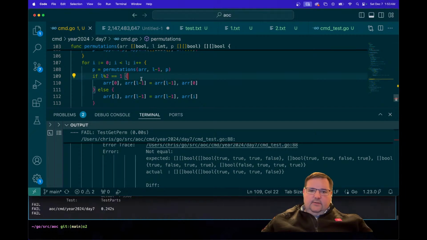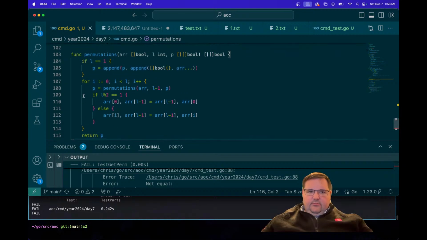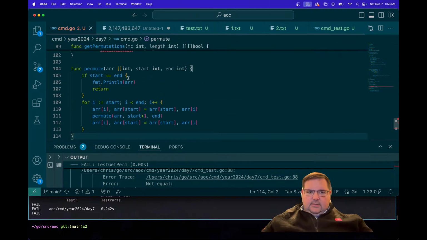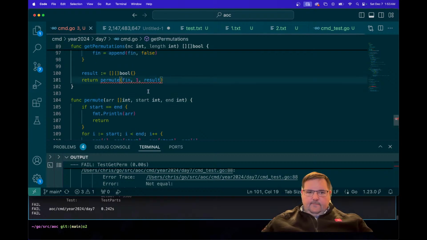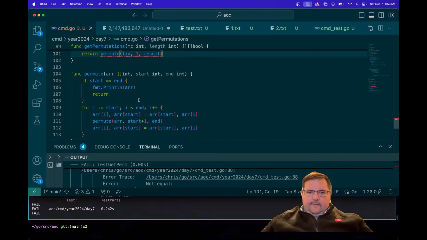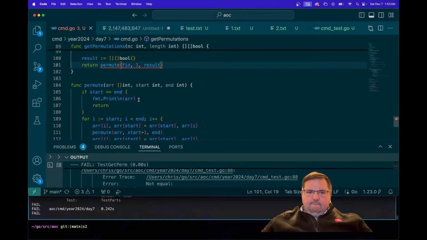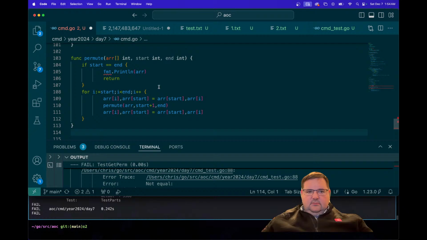Yeah, let me try a different implementation here. Well, this is cheating a little bit, but I'm okay with that. My brain hurts. No, I don't want that. I actually want to leave it the way it is.